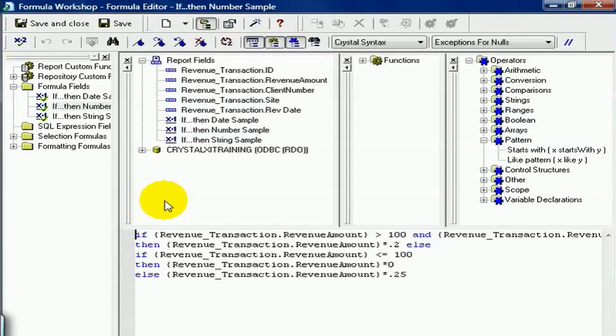To summarize, the rules of the if-then statement are actually fairly simple. You state your case, whatever that case may be, whether it's mathematical, whether it's string-based, whether it's looking for X or looking for a certain date, and then you tell it what should be displayed, followed by another case or the final catch-all default case, if you will. That would be the final else statement. If you play around with this formula, you'll find that it's very helpful and is a great formula tool to have.